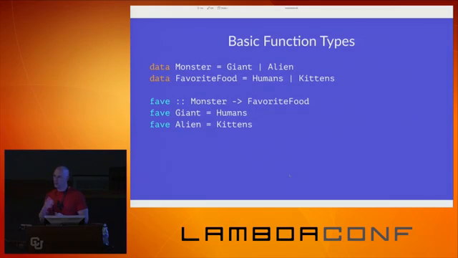That's true too. But another way to view this is that monster to favorite food is a type. And as we all know, types are sets. And therefore, what I've just described here, by writing this notation, monster, arrow, favorite food, is this set of all functions that map from monster to favorite food. And I'm saying that fav is actually a value. It's a value that is an element of the set of functions that map from monster to favorite food. So notice how subtle that is. That's an extremely subtle difference that you might not even pick up on unless you're paying extreme attention. But I've gone from describing fav as a function from monster to favorite food to being a value of a set of functions from monster to favorite food.